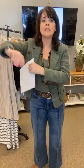So if you want to slim your body, you are going to have to spend some money on nicer quality fabrics. And that is because at the end of the day, the difference between a great style is the fabric. So you can take the same cut of a blouse, same pattern, exact same pattern. You can put it in a nice quality fabric, you can put it in a cheap, poor quality fabric, and it is going to look completely different on the same body. The style, the print, the pattern is exactly the same, but what makes the difference is the fabric, and it makes all the difference in the world.